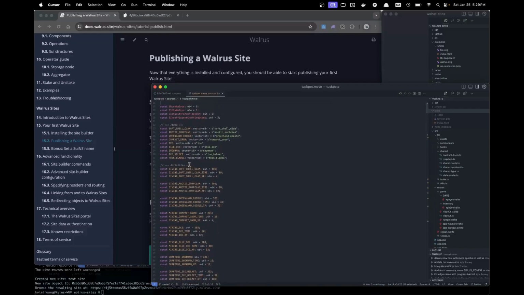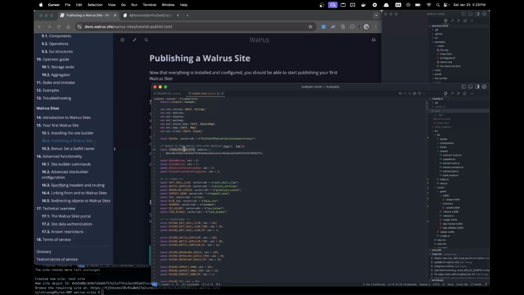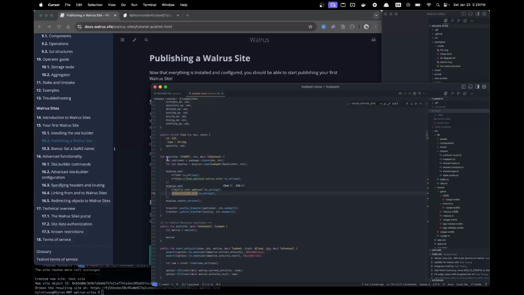So if we copy paste that and just define the init function, the init function is the function that runs once the contract is deployed. The key part here is that you have display, which is a standard on Sui that helps with stuff, the information you don't want to put on the object, but you need it for display purposes. So we put the link, which is a B36 address. It's like encoded.